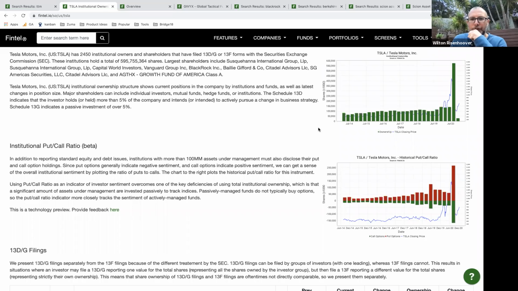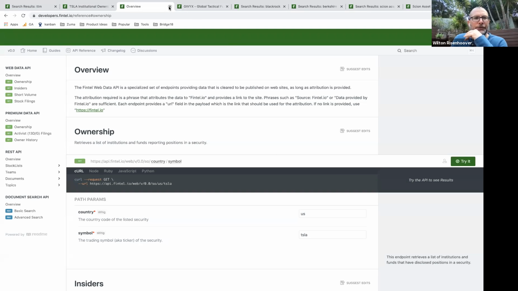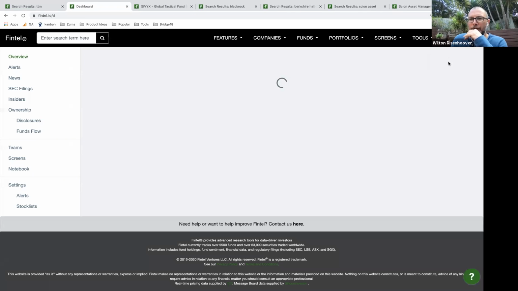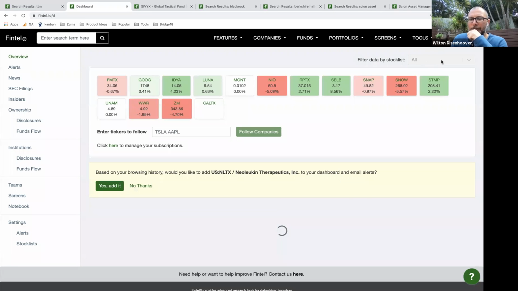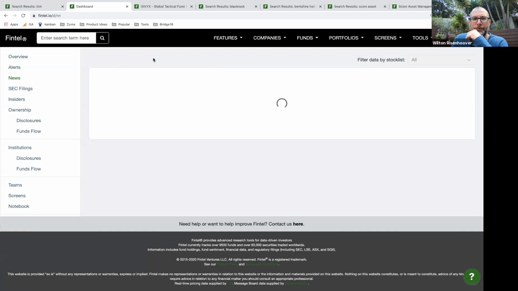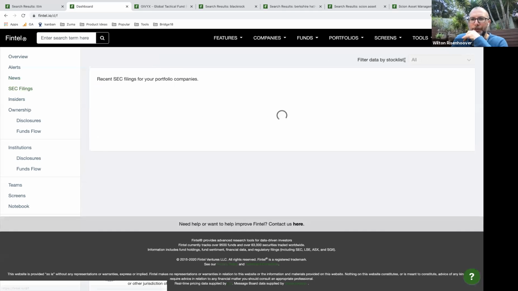With more than one stock list, they're only shown in the aggregate. Yes, the answer to your question is yes. I think I just gave a demo on how you can see your different stock lists on your dashboard, but I'll do it one more time. Go here, pick your stock list, and it will show you just the data for your overview there. This is also doable on your news page, and I think on your SEC filings page as well. You can also filter this by your stock list.